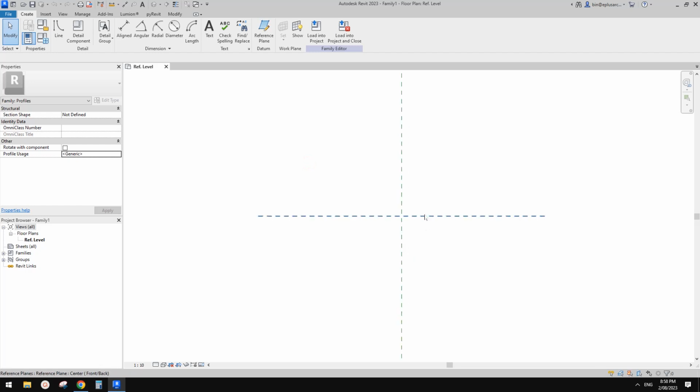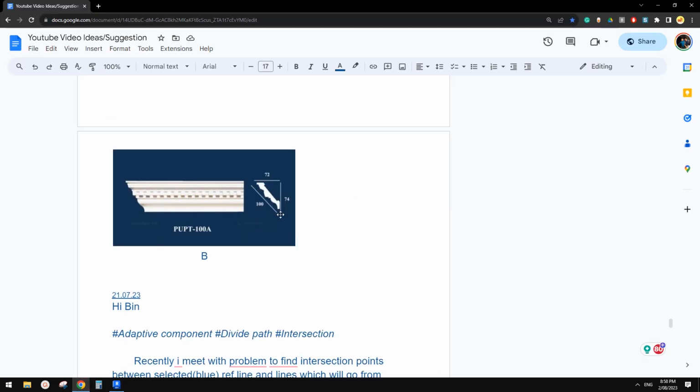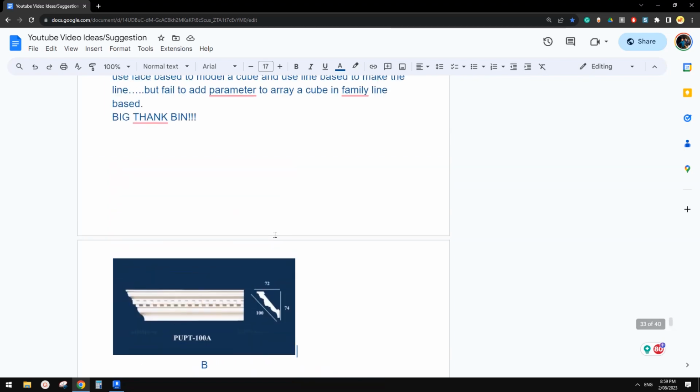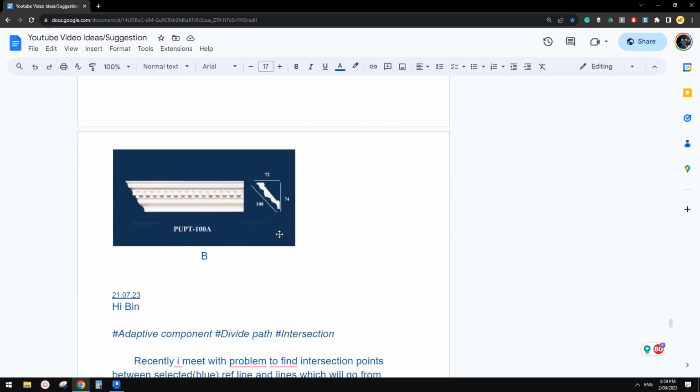Actually, I'm not sure which side I need to model, but I'll just create something very simple. I'm not going to follow this, but it's more about roughly drawing a shape like this. So this is 72, I guess. There are no units. I'm not sure, 72 mil is very small, right? So maybe 72 centimeter.